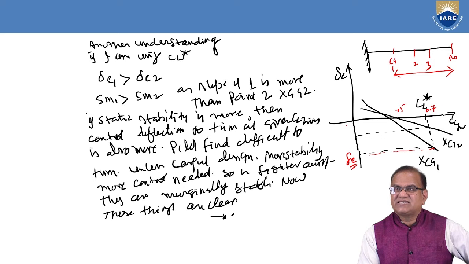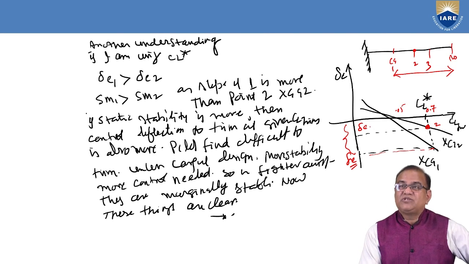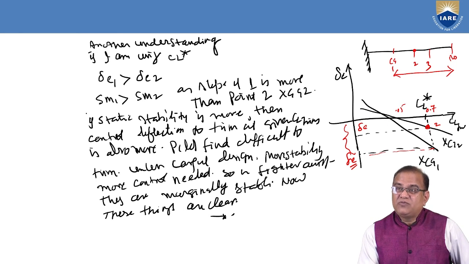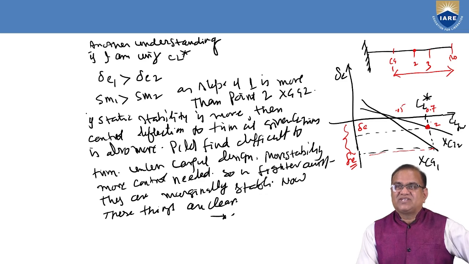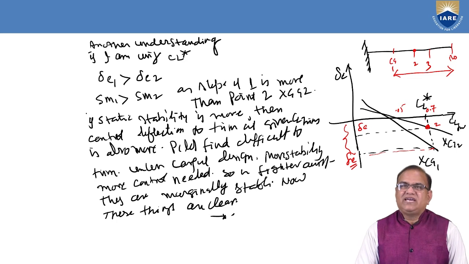So this minus delta E is very high. If your CG location is at 0.2, you need a very small amount of negative delta E. It means your aircraft can fly at 0.7 trim. But if your CG location is near to this, it is easy to fly with a given deflection of delta E. So that is also the effect of the CG location of the aircraft.